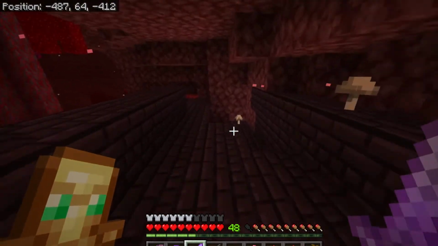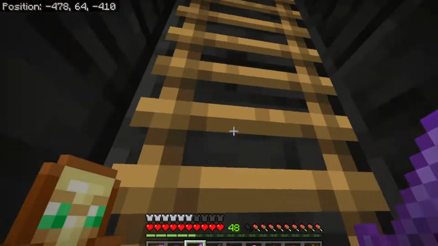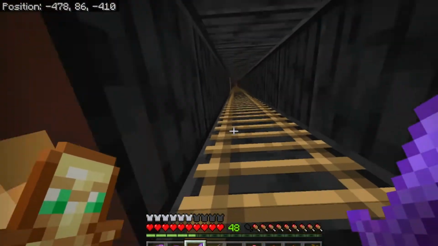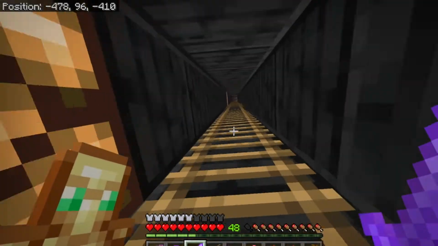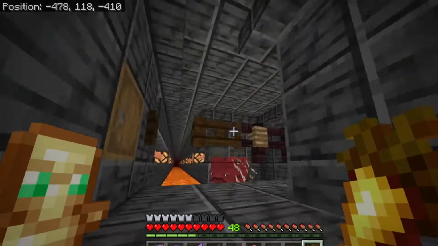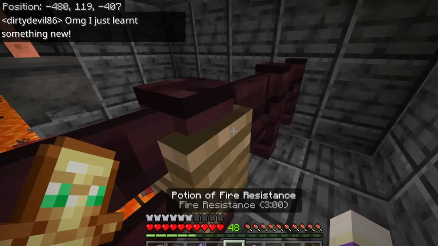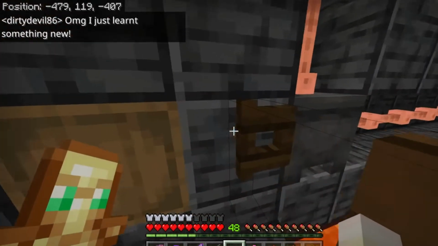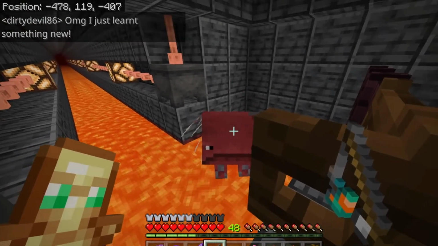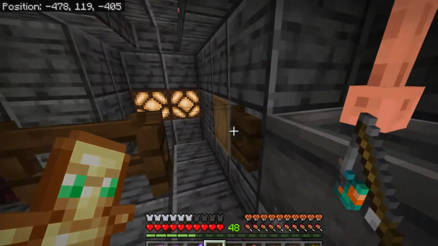got to do. This was our fortress, so this is where we got our wither skulls. It's where we got our wither skulls and our blaze rods and stuff like that. There's a communal fortress as well, but this one was pretty close to our base, so we just used that. Now, I'm going to bring him here. Oops, Stone Devil's learnt something new.